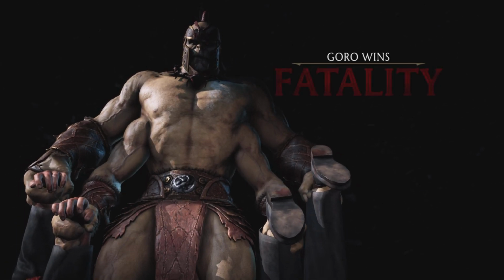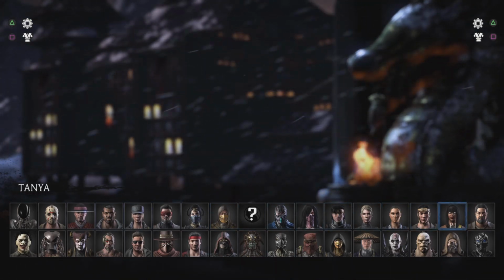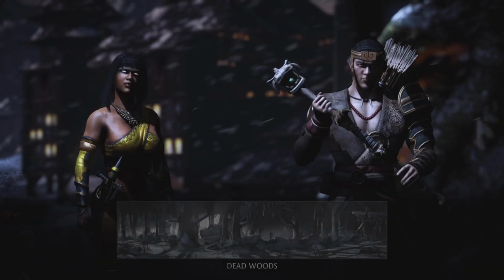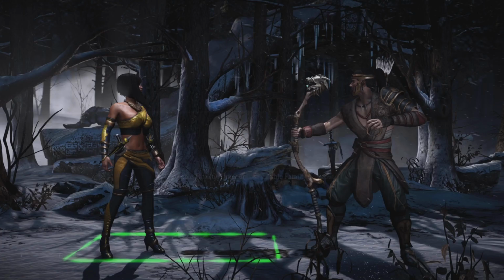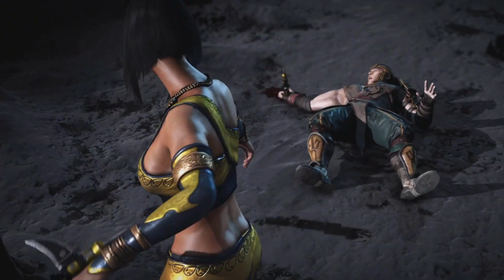Oh! A bit of amputation there going on. Rip their whole limbs off all at once. We want to Tanya next. Finish him. We want to the fatalities next.